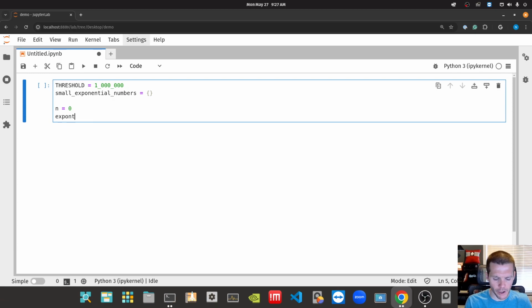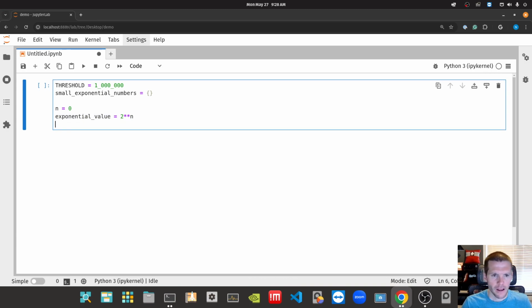And I am going to compute, let me go ahead and do this. Thinking and talking is not working out. Or thinking and typing, as you can see. All right, so I'm going to compute that exponential value. For each integer that we encounter here, we're going to compute this exponential. So we're going to take 2 and raise it to the power of whatever n is, our current integer value. All right, and here is going to be our while loop.